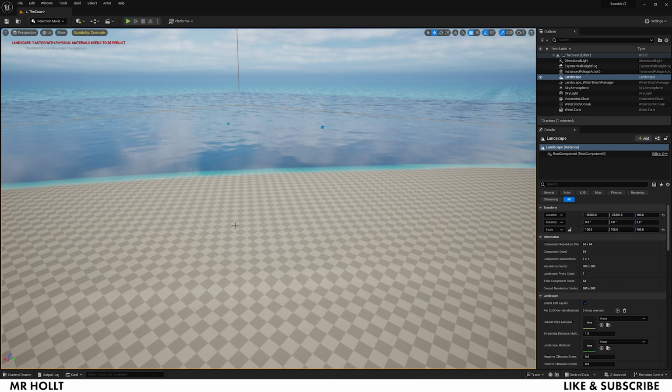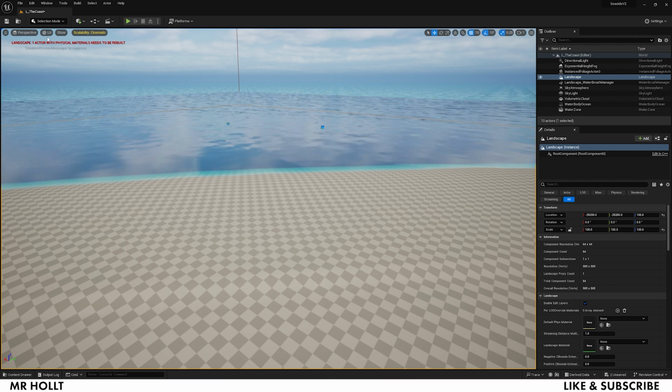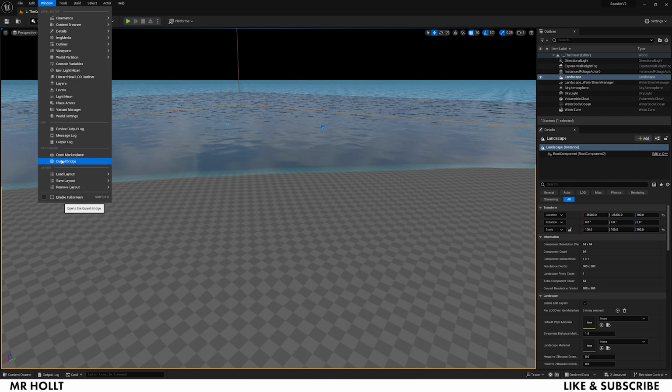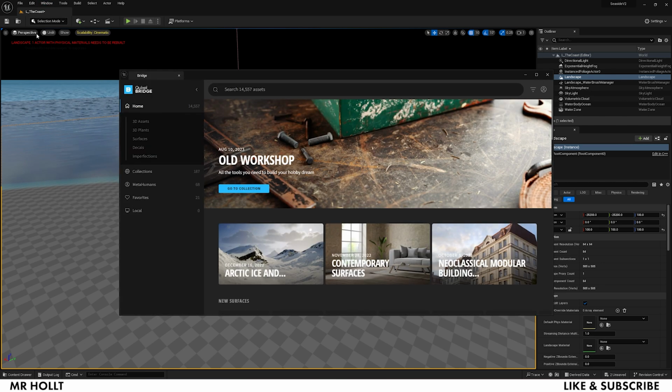Okay, so now that you have the Nordic Coast downloaded, let's change lit to unlit, and then click Window, and we're going to go into Quixel Bridge. The reason I changed lit to unlit is Quixel Bridge is usually a little taxing on my system personally, so I go to unlit so it works a little better. If you work fine without it being unlit, then don't worry about this step. I'm just doing it for myself, really.